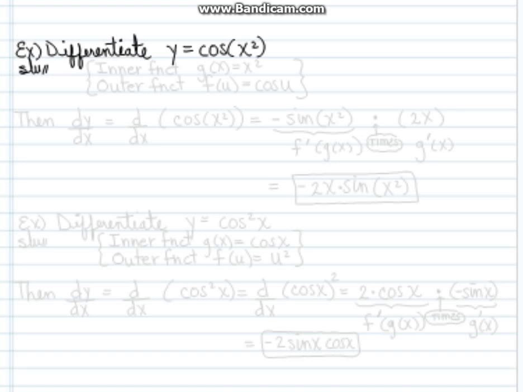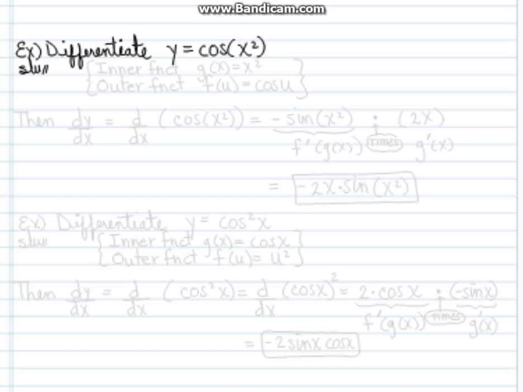Okay, let's do two more examples that require the chain rule. And I am going to use the U idea sometimes that I was complaining about in the last video. U will represent the inner function just so it makes it easier to understand what's going on here. So in this first example, we're going to do two of them here.